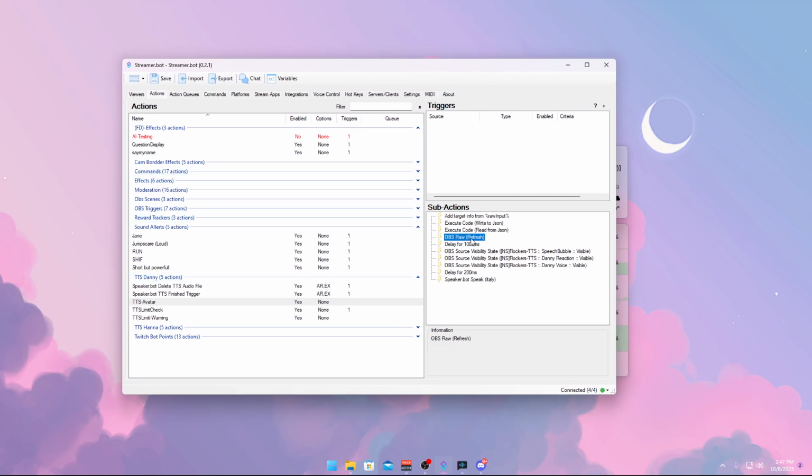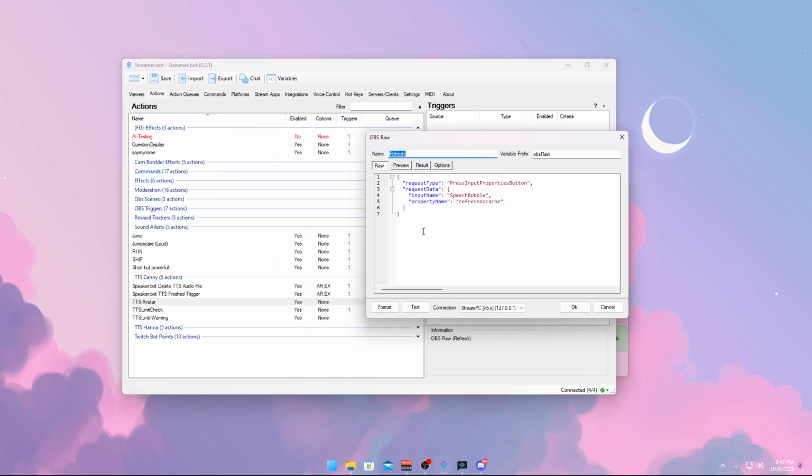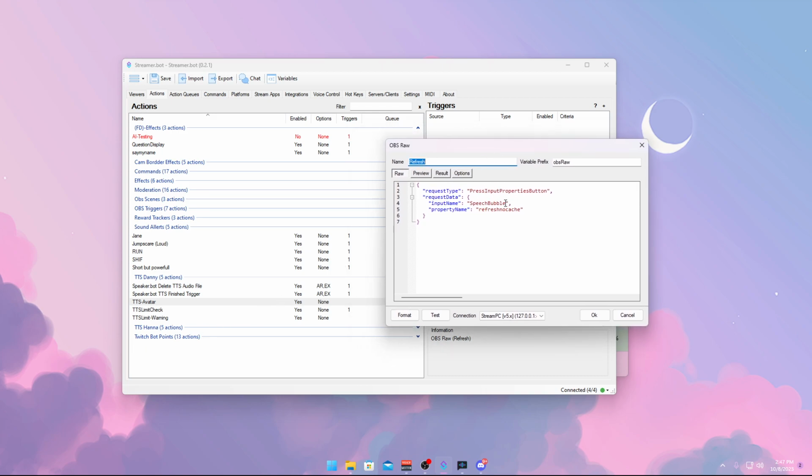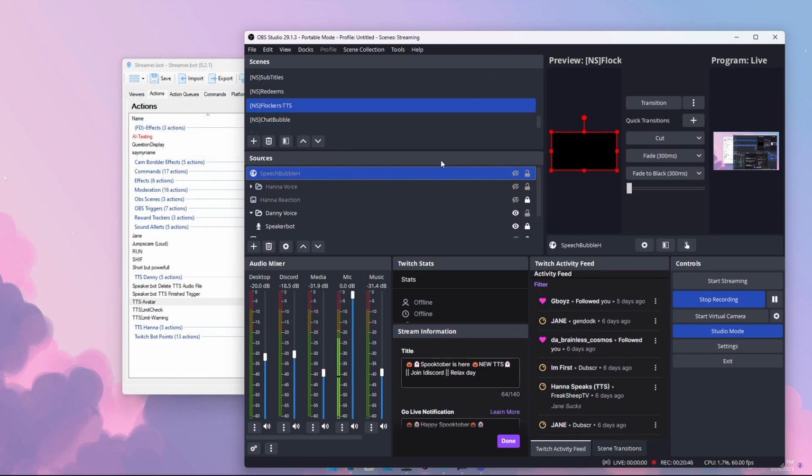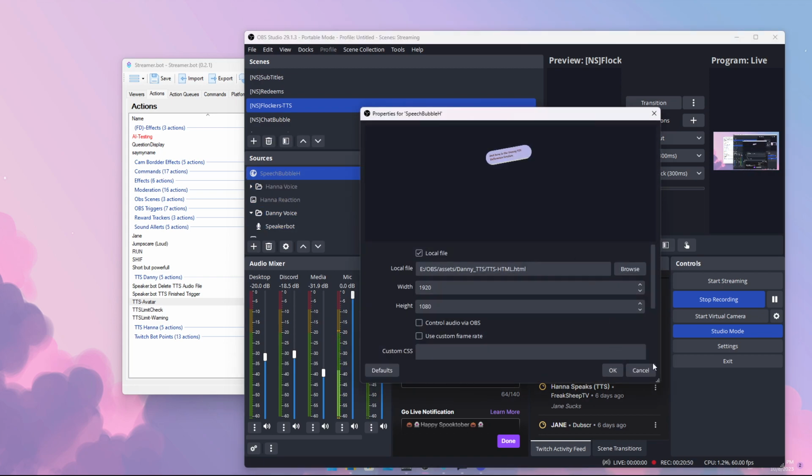Raw OBS refresh. What we want to do here, we want to click on it. We want to go here, and what we want to make sure of is that this import name needs to be our speech bubble.